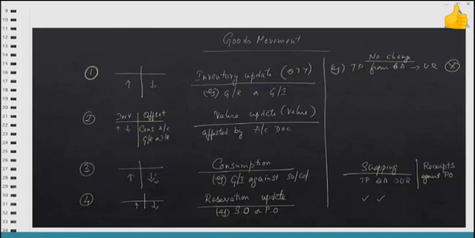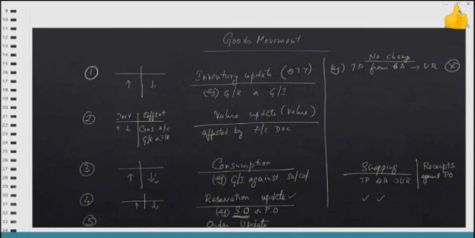So reservations are updated as soon as you do the goods movement. That means a sales order has reserved the stock and you have issued stock against that sales order. Now that reservation is no longer valid. So that reservation will be updated as done completely. So that's what I mean by a reservation update. If it is partially sent out, the reservation will be reduced by so much. Same with the production order.